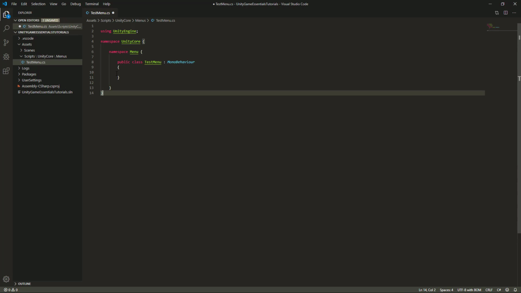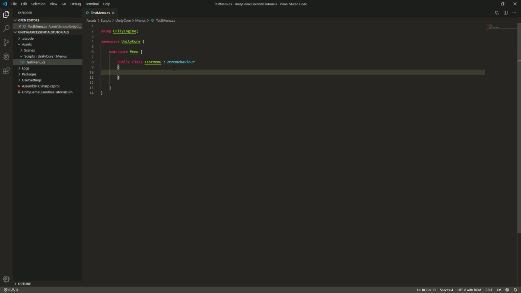And this is just for code organization. This will help us organize our systems as we drop this Unity Core class into our future projects. It'll start to look a lot more organized in the context of larger systems or projects.